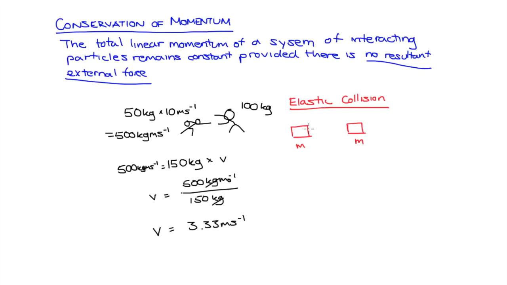Now, if this box comes at this one with a velocity of v, it will be an elastic collision if the box then just stops right there and all the velocity is transferred into this block. And so its velocity will then also be v, because this velocity reduced to 0 once it came to rest over here. All the velocity is transferred into this one, and that is what is known as an elastic collision.